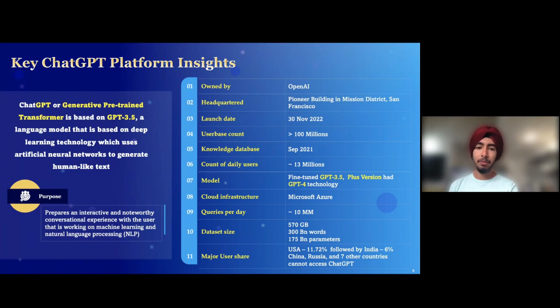It's owned by OpenAI, headquartered in San Francisco, and it has a very large user base. Millions of people across the world use it every single day, and hundreds of millions of people have used it individually across the time that it's been out. A lot of people use it in the US, but it's pretty spread out across the world. And that's another thing: it's open access. Anyone can use it, and it's free. So it's opening the world of AI to a lot of people who didn't really have access to it.